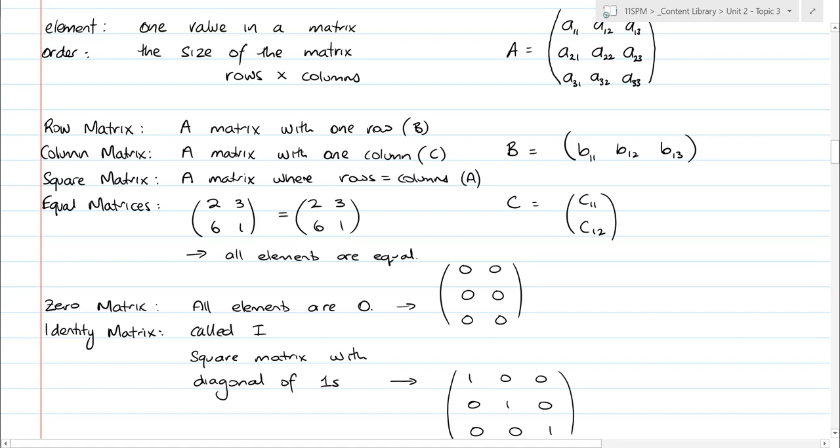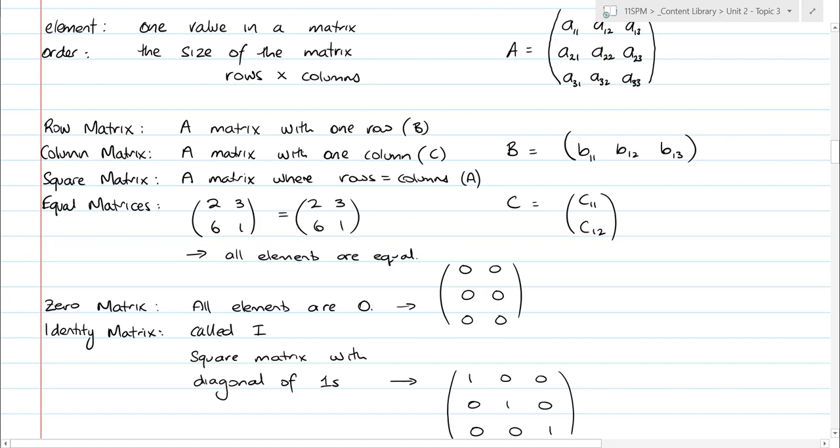So in the number system, we have a multiplicative identity. Does anybody know what the multiplicative identity is for the number system? The value that doesn't change a number if you multiply by it? 1. So 1 is the multiplicative identity. And in the number system, we have an additive identity. Anybody know what the additive identity is? 0. If you add 0, it doesn't change the situation.